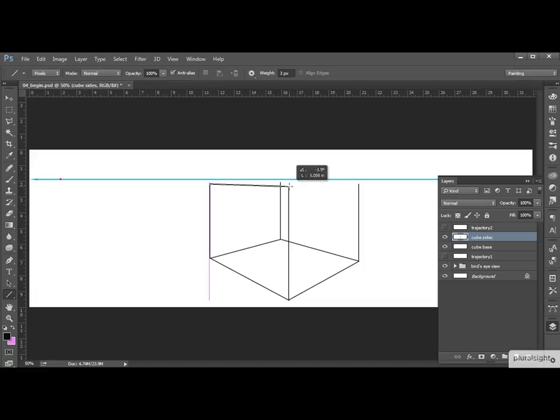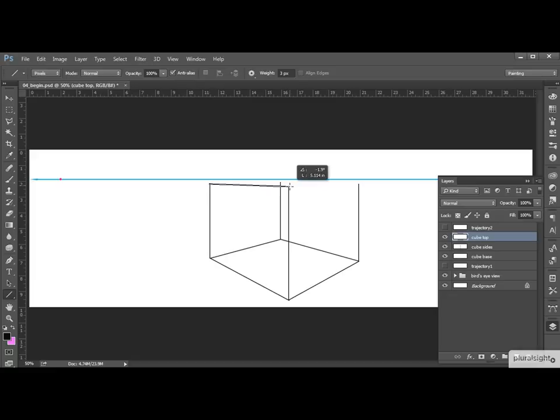So I can just come through, and if you want it to be a separate layer, I can see why you'd want that to be another layer. So if you wanted to hide some of these, if we wanted to fill this box in, let's just go ahead and make a cube top, just like that.